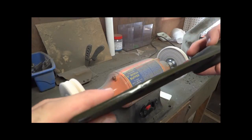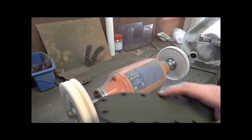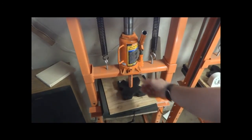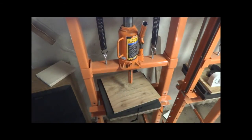Closer. Do some final touch-ups once we get it lined up with the piggyback sheath. And I just heard the buzzer ring for that, so that should be done in the press. All right, let's see how this guy turned out. BK14. This is a piggyback. This is a straight up and down.